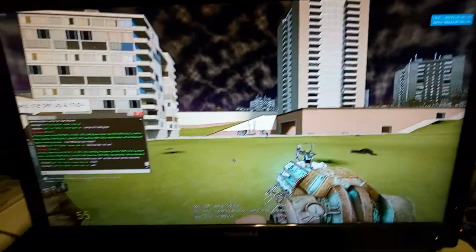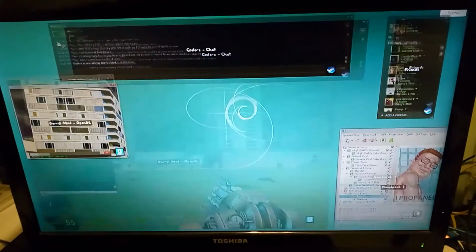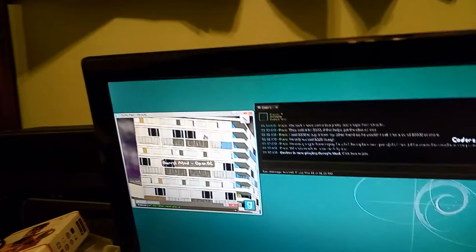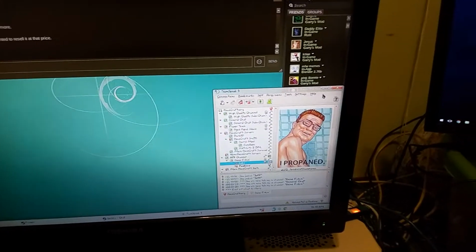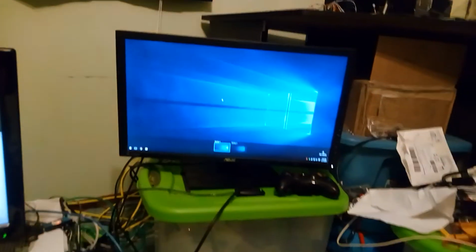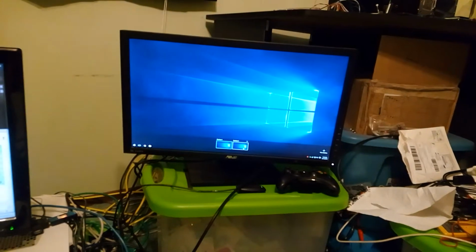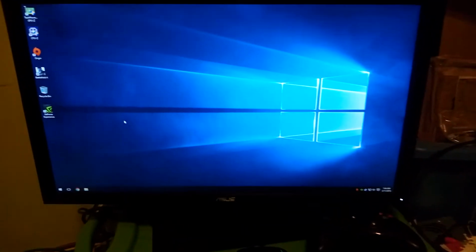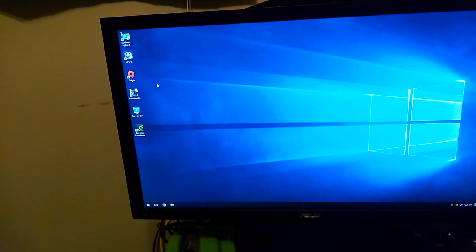Alright, so this is Linux. You can tell with this. That's Windows. Now, if I show you this, if it'll cooperate, okay. And then that goes over there onto this screen. This is Windows 10. And I can show you this. It's running in a VM.